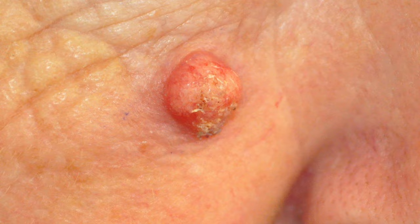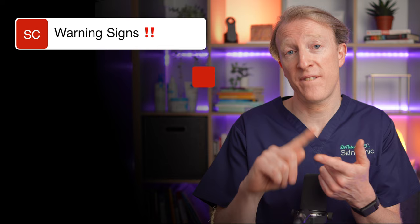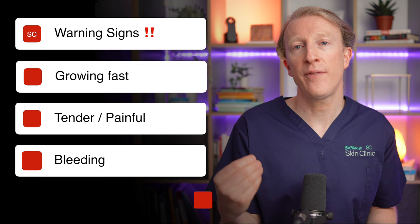Now it's important to treat actinic keratosis because, along with a similar condition called Bowen's disease, they are pre-cancers, which means if left untreated they can progress to a type of skin cancer called SCC or squamous cell carcinoma. As actinic keratosis develop gradually, it's crucial that you consult an appropriately trained healthcare professional if you notice any skin lesions, particularly if they're growing fast, or if they're tender or painful to touch, or are bleeding or forming a scab, as these may be signs of skin cancer. Early detection and treatment can prevent actinic keratosis from progressing into skin cancer.